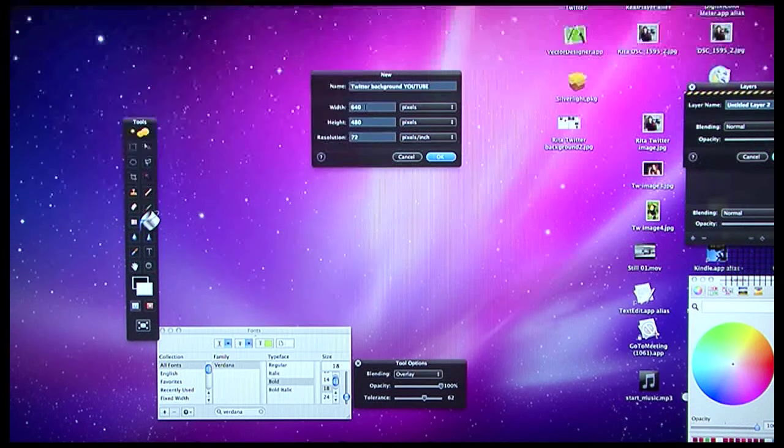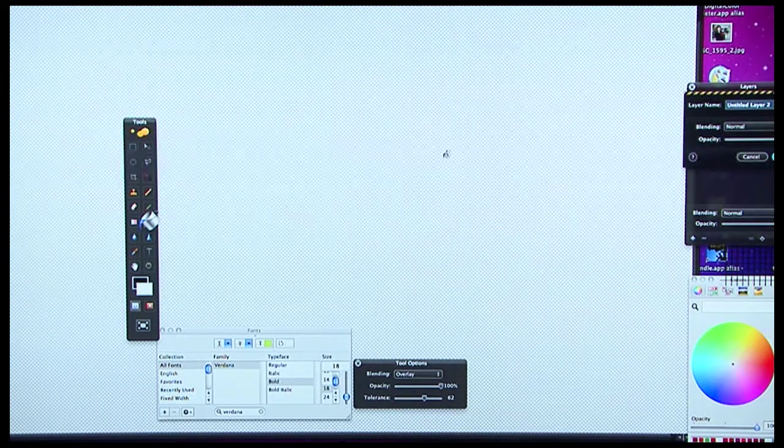Then we need to set the dimensions. This is a little tricky because the screen dimensions vary depending on the size of the monitor. So you can choose anything between 1600 by 900 to 2500 by 1600 pixels. I'm going to set a resolution of 1600 by 1024, and I'm going to leave the resolution as 72 pixels per inch. So you see here I now have a blank document.